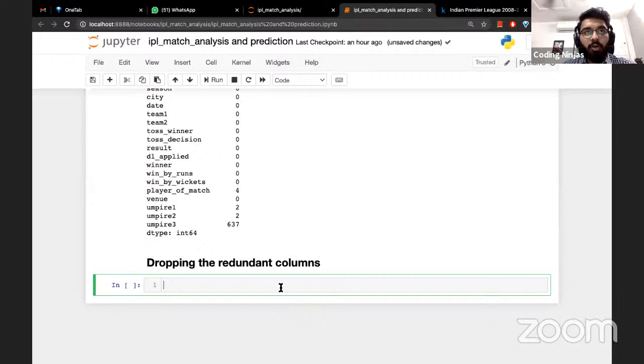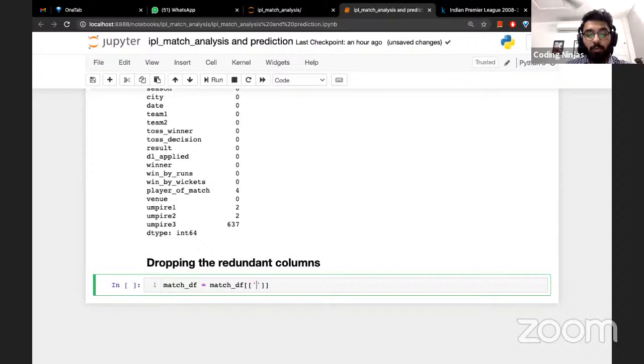So dropping the redundant columns, we want to simply use a bunch of columns that we have set. So based on that, let's quickly set the columns of our data frame. Apart from these that we set, we don't want anything else. So you can actually add a list of columns for the data frame. In this particular list, I would mention all the columns that I want in my data set.